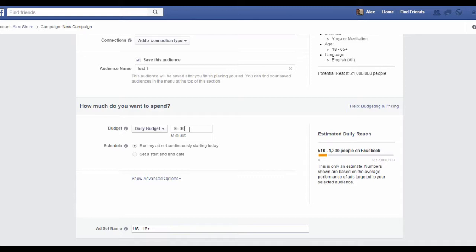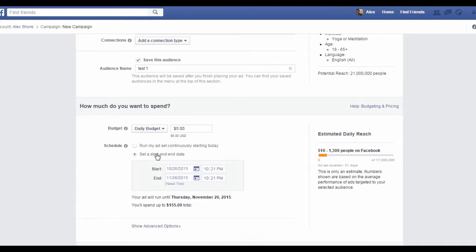You can change this amount later on, so you can come back and increase the budget if you feel that $5 a day just isn't enough. Also, you can choose to have this ad run continuously, or you can set the start and end date by clicking on this option and filling up the dates here.